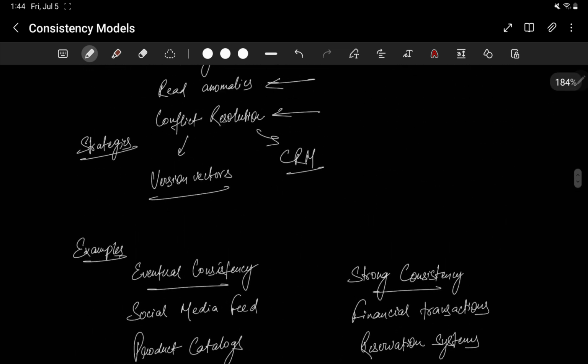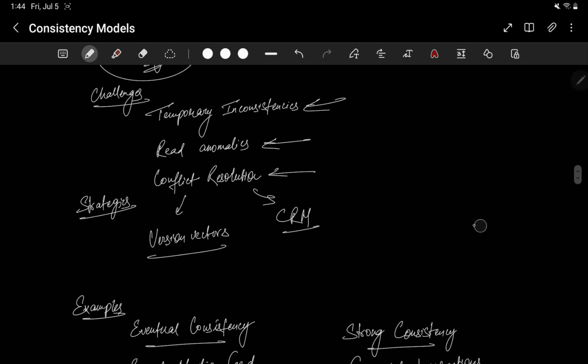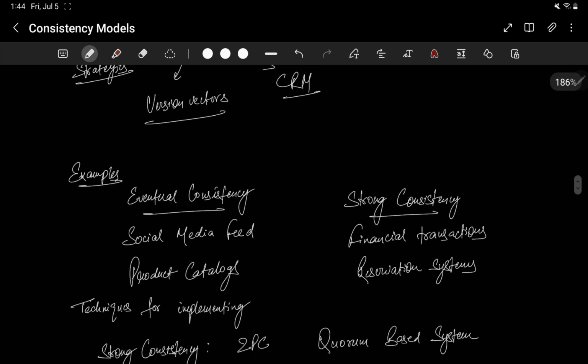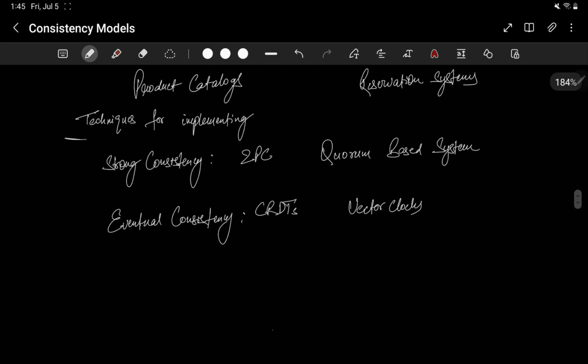Also, I think I forgot to mention one thing. This conflict resolution is an issue in strong consistency as well, not only in eventual consistency. When we say techniques for implementing strong consistency, it means we have to resolve the conflicts, and we have to know which node has the right database, which node is the source of truth. So that problem is there also, and we will solve it. There will be many more videos coming on how to implement consistency and how to resolve conflicts.